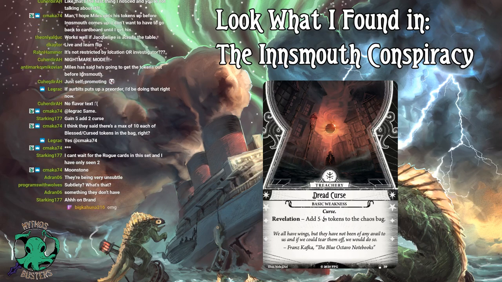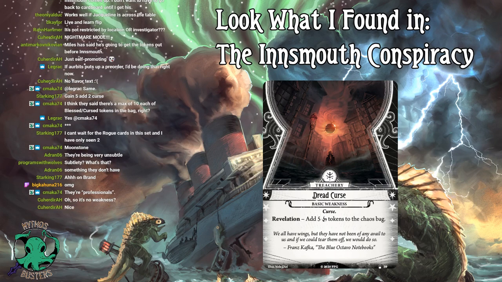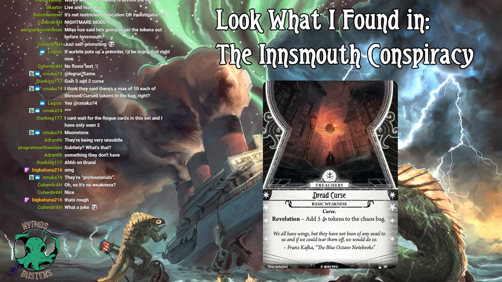So Dread Curse is a new basic weakness. Curse traded, surprising nobody. Revelation, add 5 curse tokens to the Chaos Bag. And that's it. Pretty sick. Especially if you're playing Survivor, but I have a feeling we'll be seeing a couple cards in each class, or at least a few classes, that mitigate curse tokens. That's just a guess. So I look at this and I don't think this is that bad of a weakness.